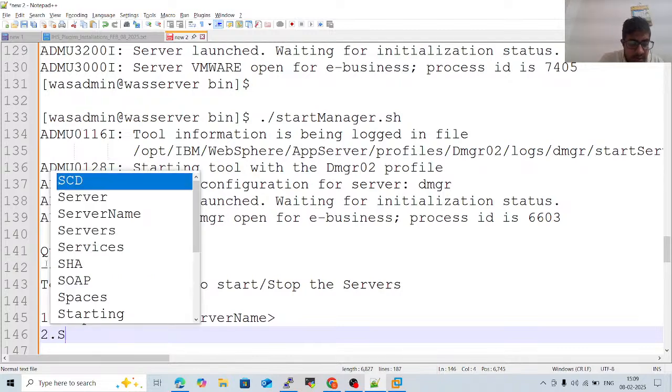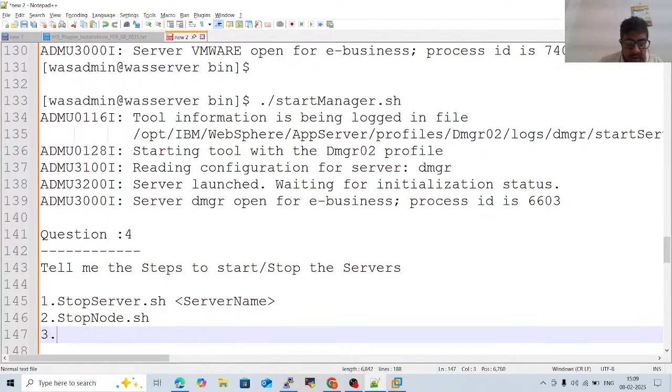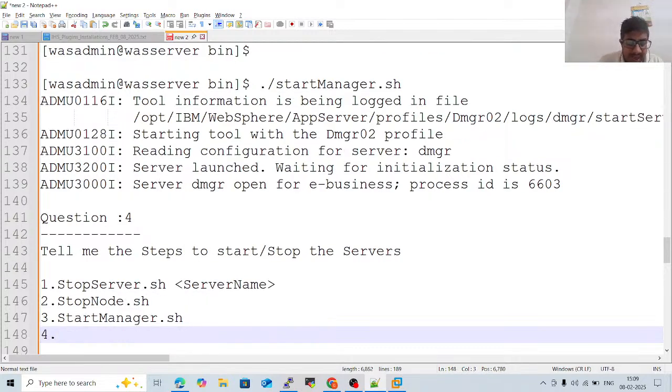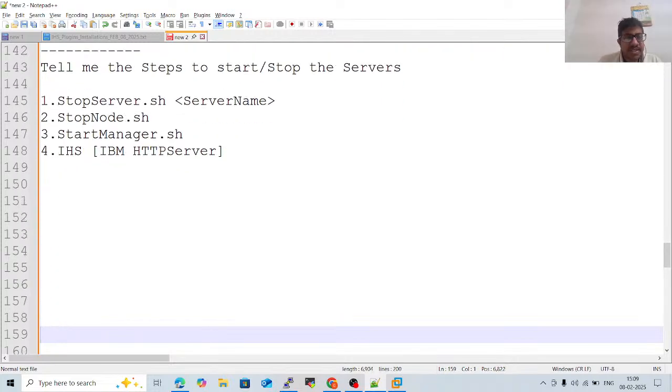Next, stopNode.sh, and third one, stopManager.sh. Fourth one, IHS, IBM HTTP Server. These are the steps.